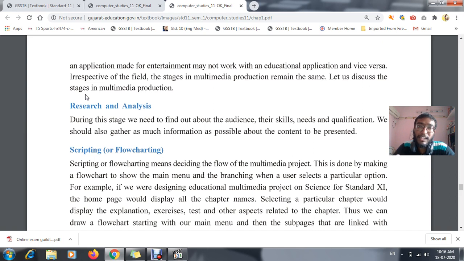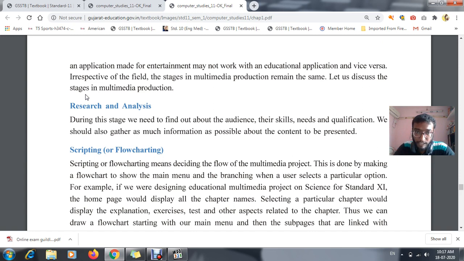This is the only reason you have seen that in textbooks for them the text content will be low, whereas the pictures and videos will be more. Why? Because small kids are more attracted to pictures. If I say the word boat, for you guys it will be normal, you will get a clear idea what a boat is and how it looks. But for small children, I need to show a picture or video of that particular boat, then only will they understand. This is the first step we need, that is research and analysis.